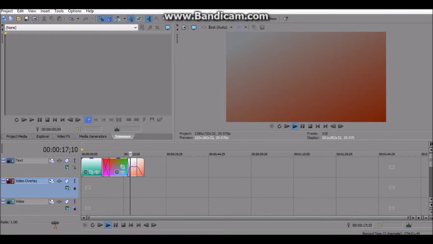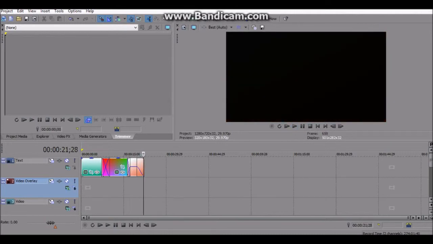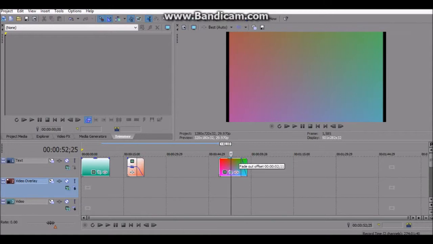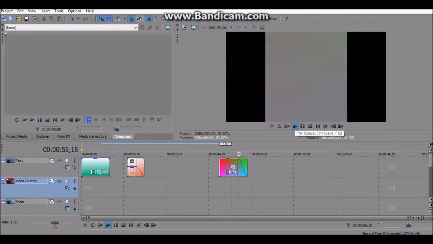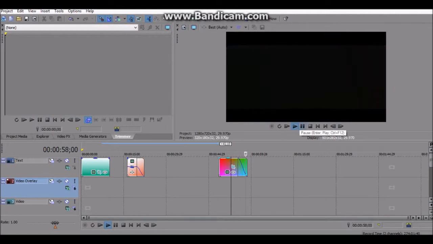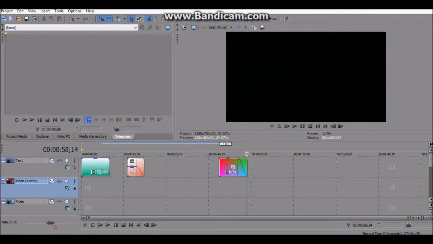Also, if you can see this blue little dot, this is going to be your fade out. So what you can do is drag this, and what it's going to do is that when your video starts, it'll start fading out from that point, and it'll fade to black. So that's what you use that for. I'll demonstrate on this clip. We'll fade out, and we'll play it. So it's doing those black bars, and then it faded out. So you can get some really cool effects with that, as you saw. And yeah, that's what you're going to be using that for.